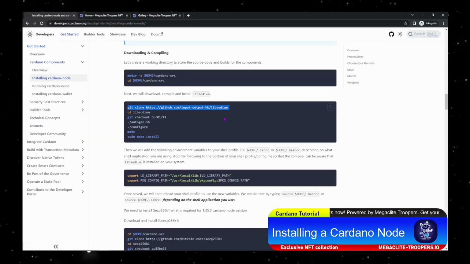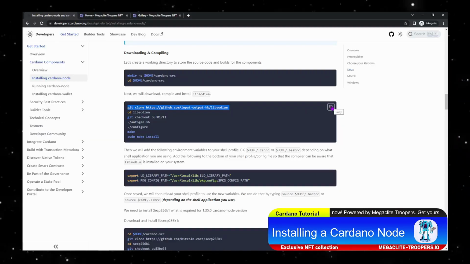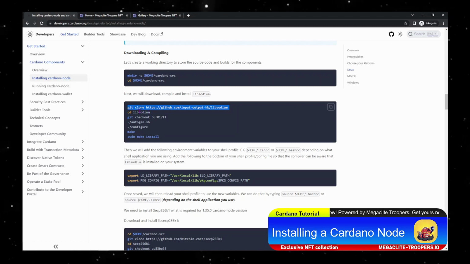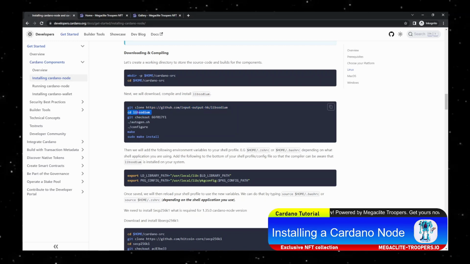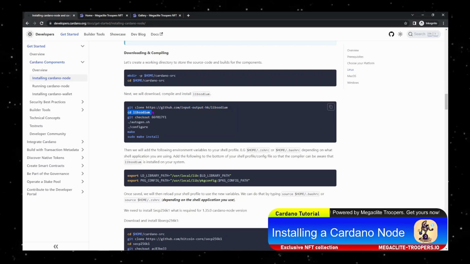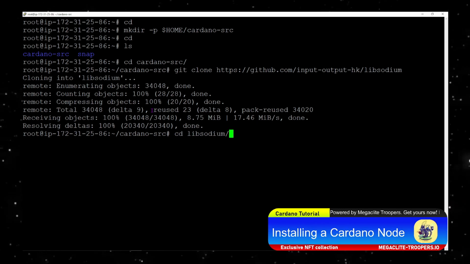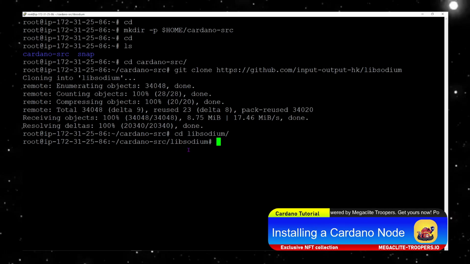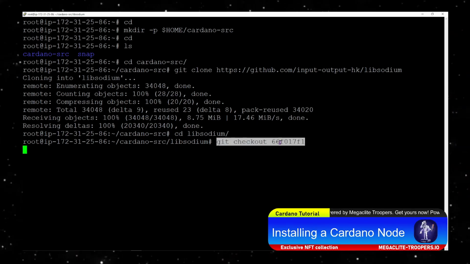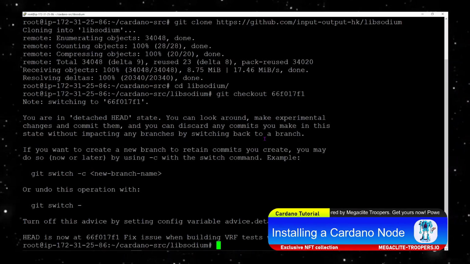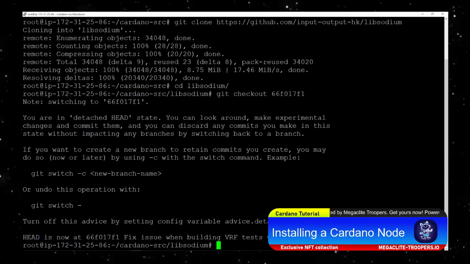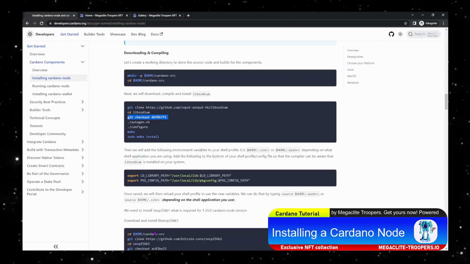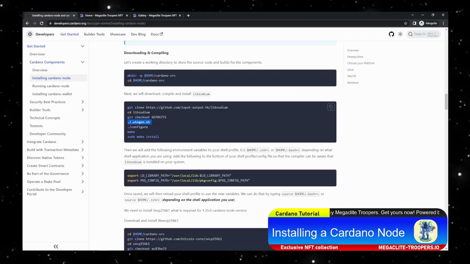And also here again, you can run all of these commands at once, but I just want to show you step by step how they work. So next step, we go into this directory, and from there we check out the latest version, or the version here, this one, and press enter. And now it says, hey, yes, HEAD is now at what we have provided, and we run this script.